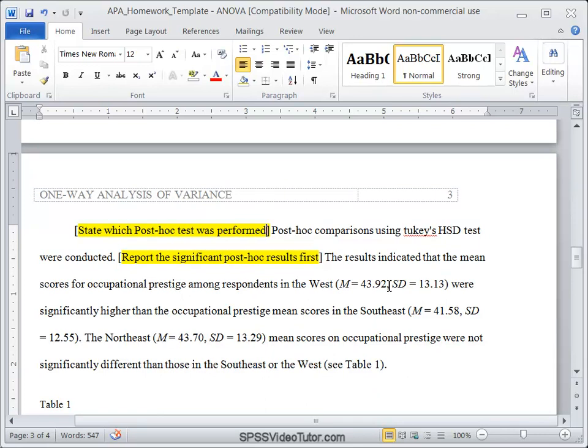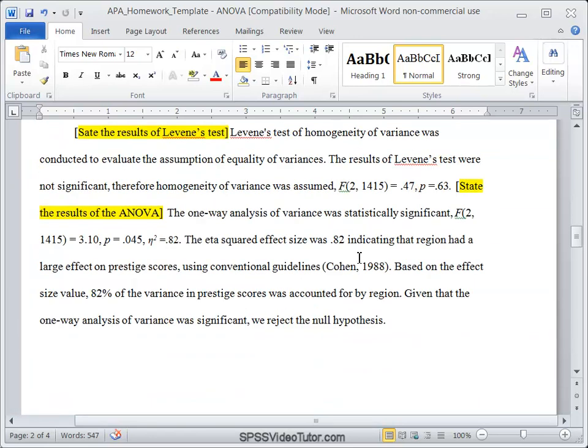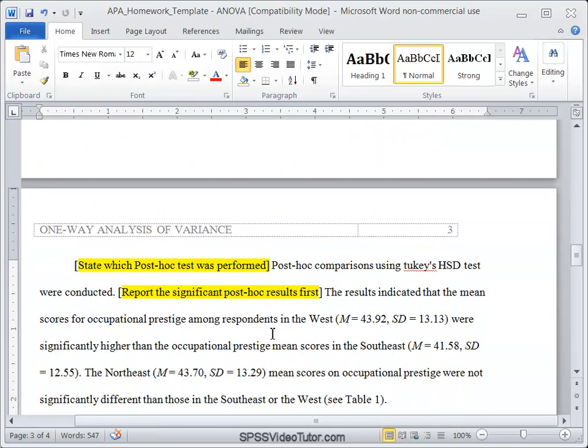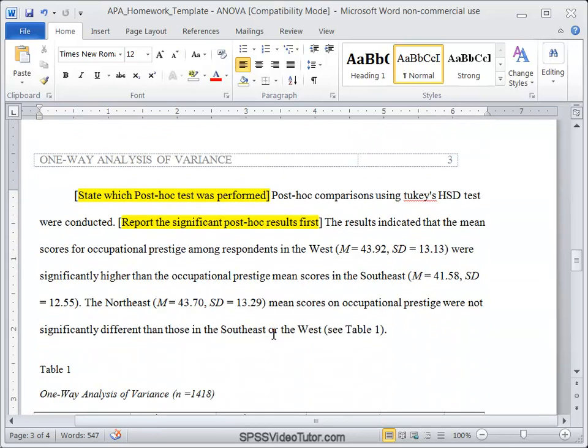Now, once you've stated the mean scores, you don't have to repeat them if you repeat the group again because you've already stated them. Another thing, whenever you write means and standard deviations, you always have to italicize the M and the SD. So anytime you have a statistical symbol, p, F, eta squared, or anything like that, you always italicize that letter or those symbols, mathematical symbols.